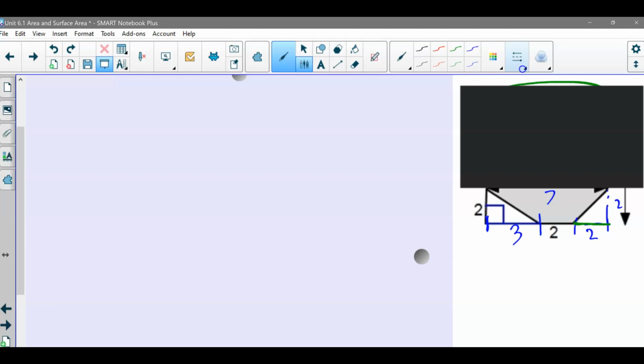Now notice that this triangle is not the same as this triangle. One's a little bit longer. If you were to actually do it, the real measurements, I know you can't on your sketch, but if you were to do real measurements, flip it over, you would notice that we would be able to do it. So, because we have lack of time, let's go ahead and just write down really quick what you would do. You would do a rectangle that is 2 by 7, and then you would subtract out the triangle, which is 2 by 3, and then you would also subtract this triangle, which is 2 by 2. And you'd be left with the gray, correct? And then you put that total with the 35 up above, and you get all of the gray.